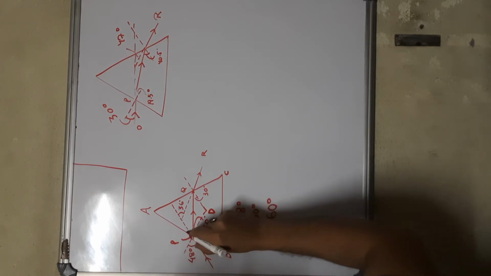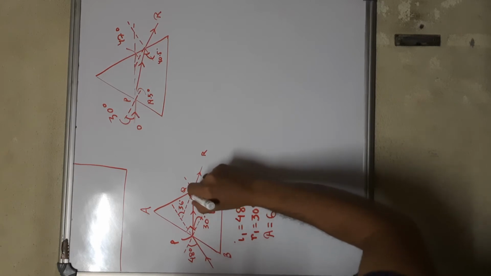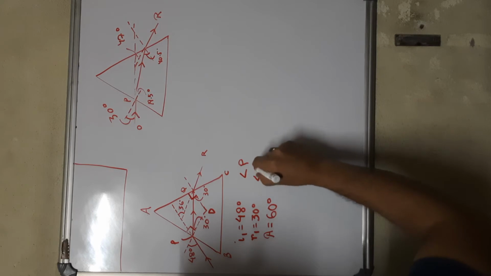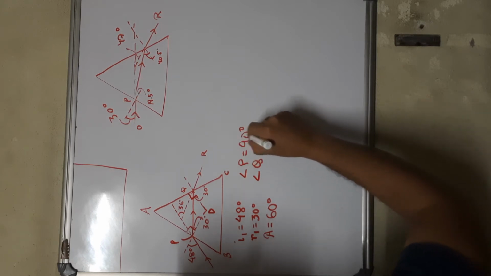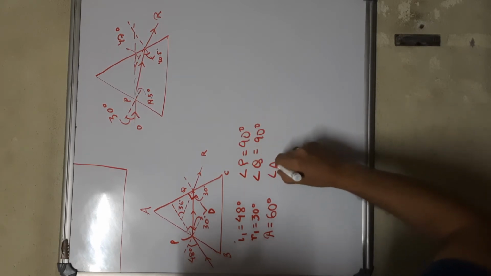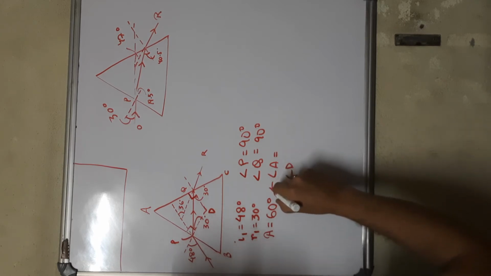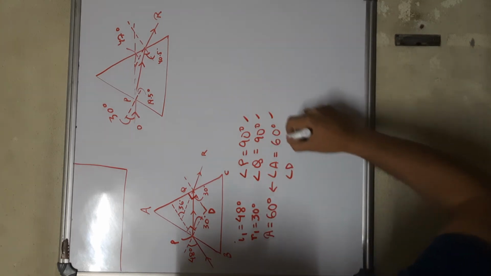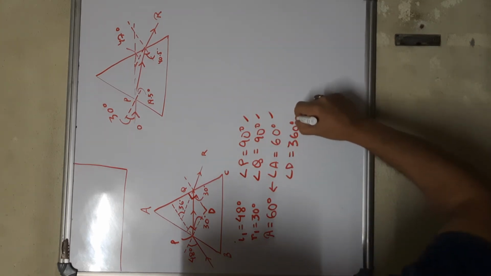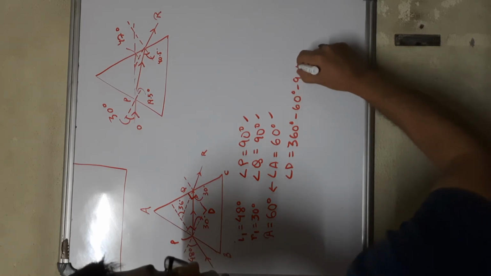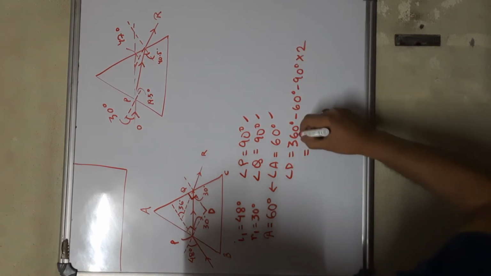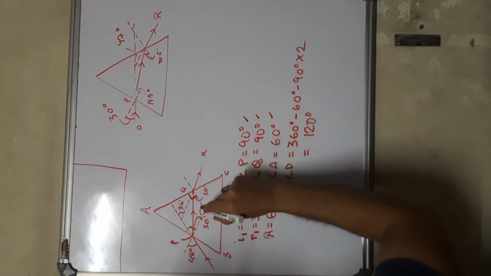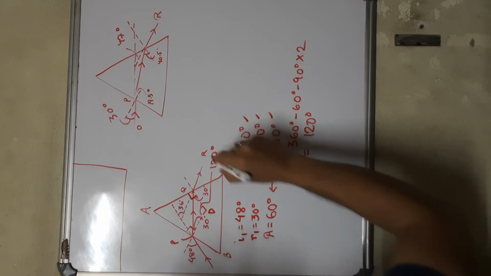Now between that, these two are normals. So obviously the value of these two angles individually, that is the angle P and the angle Q, are individually 90 degrees. So we are left with angle A and angle D. And angle A is the angle of prism, which is 60 degree for equilateral prism. So if you subtract these three values from 360 degree, then what you get is angle D, and it turns out to be 300 minus 180, that is 120 degree. So you have found that this angle is equal to 120 degree.